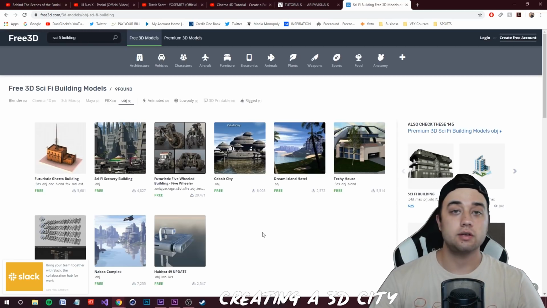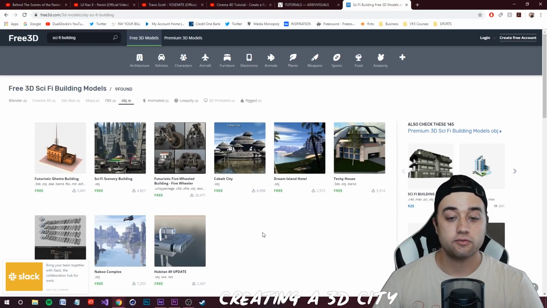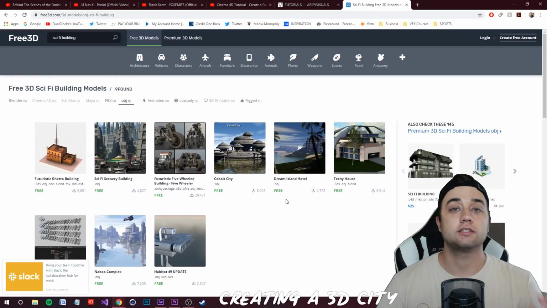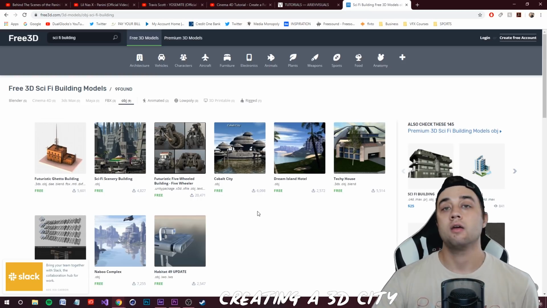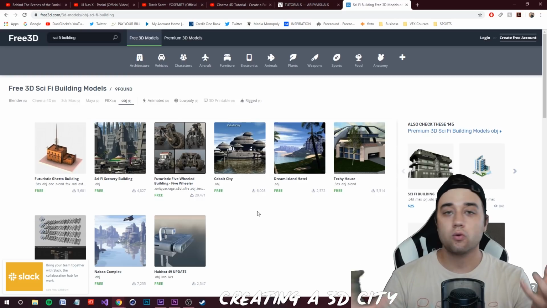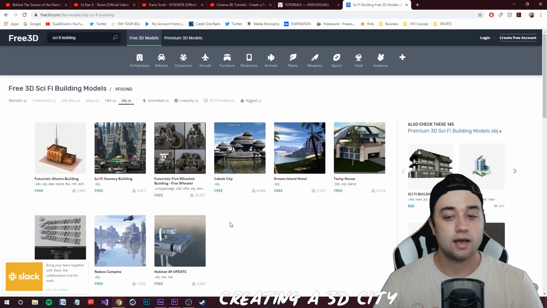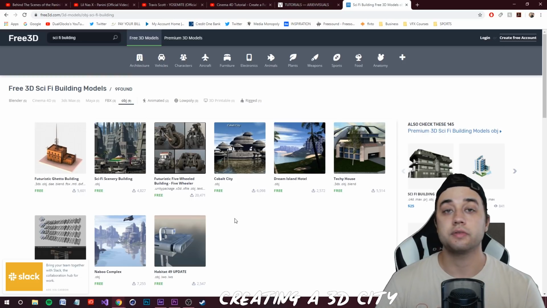If you're using Element 3D, you want an OBJ or a C4D file. It'll say there. If you're using something like Blender, then look for maybe an FBX or a Blender project file. Whatever 3D software you're using, find the corresponding file that matches that. And if you guys are new to 3D, it's really not that complicated.